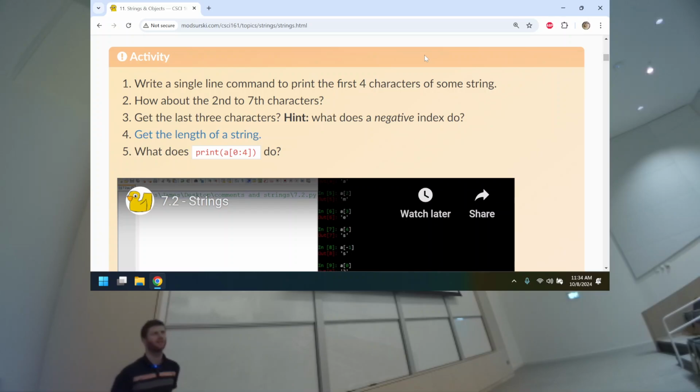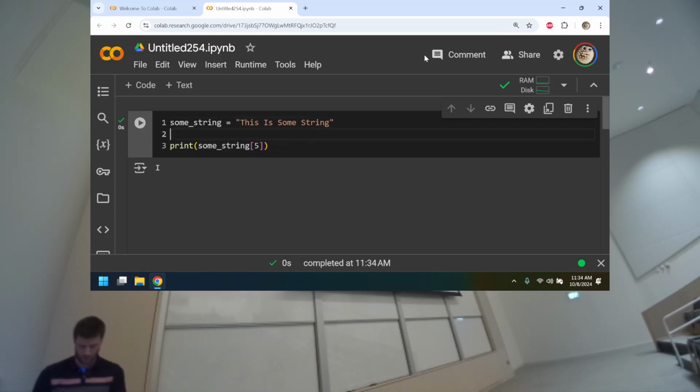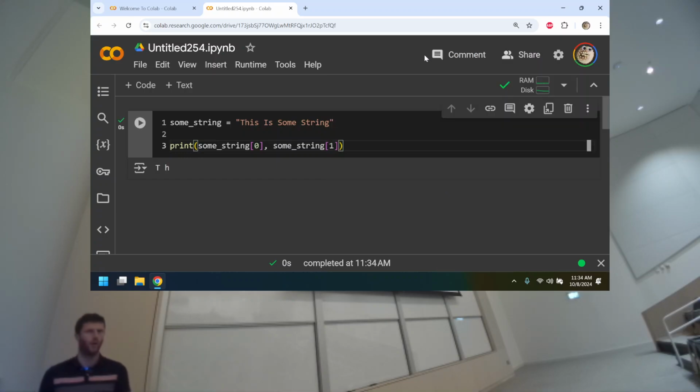I'm going to show you. Here's what you would first do: okay, I want the H, 1, 2, 3. Here's some arbitrarily long string. If I want to print out the first 4 characters, I can only get 1 character at a time. So how am I going to do that? Well, we can do index 0, then index 1 and so on. And this will work. But Python actually has a neat thing built into it.